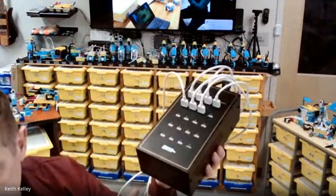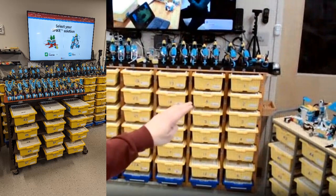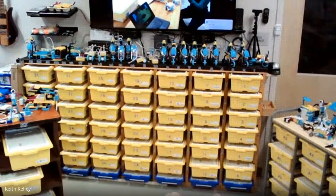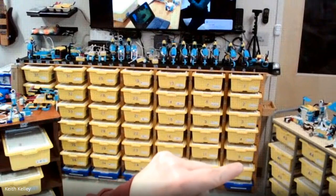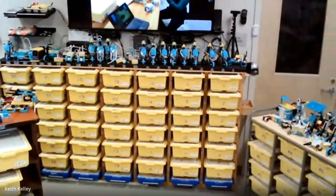I rotate my groups — everything up there is tomorrow's class, and the ones down here are my next class, and I just do the rotation. I could have another shelf so they could plug in — I'm going to work on that. If you have a class of 20 to 24, this unit would work perfectly. But if I have all three sixth grade classes doing it, I'm in the 60, 70, 80 kids range, so it becomes a logistics challenge. That's pretty much the management you have to think about.